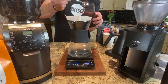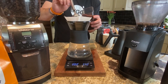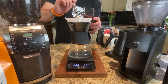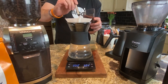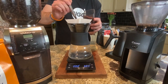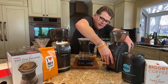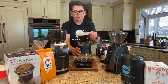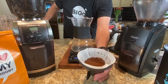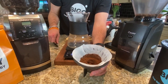Normally I put 30 in and 30 would come out, and I could just dump it in right away. I'll get it to about 30 grams — 30.4 is close enough. Right after I put it in, I should give it a little shake to level it out, just like that. And then the other thing I like to do is take a spoon and make a little well right in the center. I'm doing this stuff very consistently.